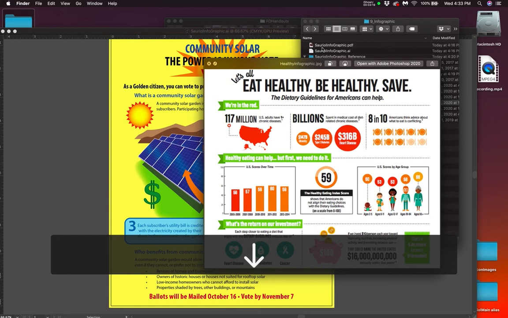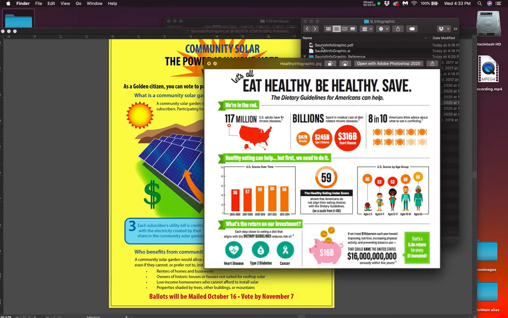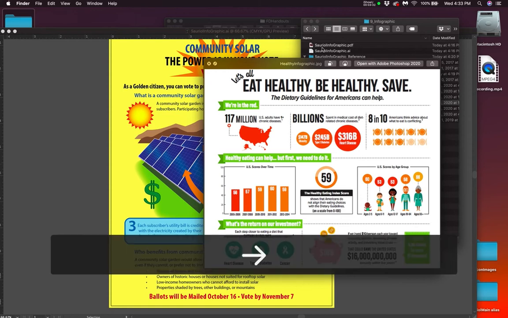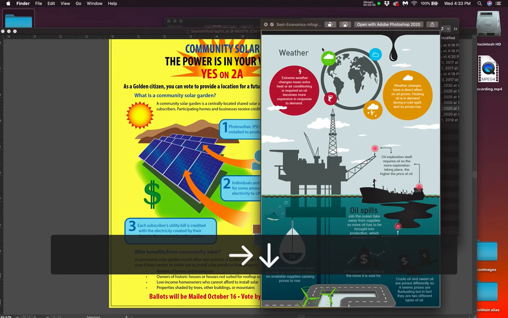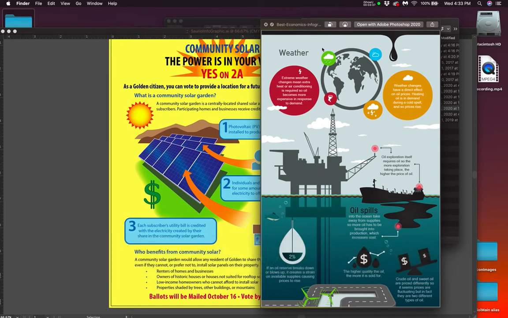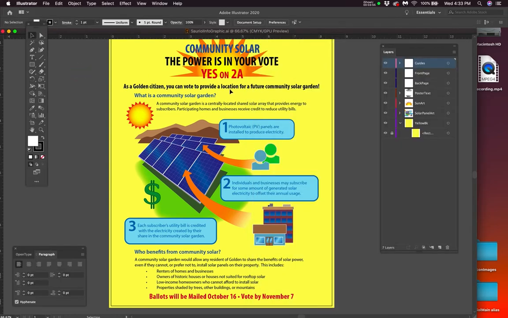Here's another one that has eat healthy, be healthy, save. And I want you to look at these, okay? And then I want you to go online and research. This is something that from the execution stage right through to the finish stage, this could really benefit your portfolio. So there's a last one that has more color or sky with water, but it's based on weather and oil spills and trying to use graphics to sell an idea, to help define what it is that you're trying to convey. Okay, based on that, this is the folder that I used.